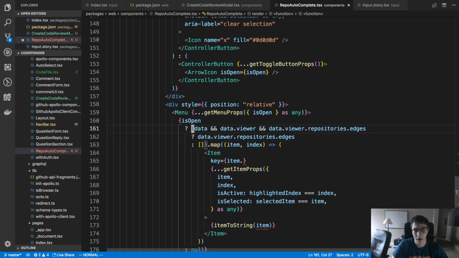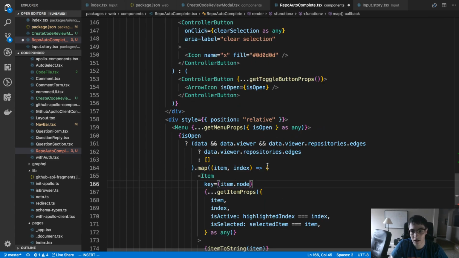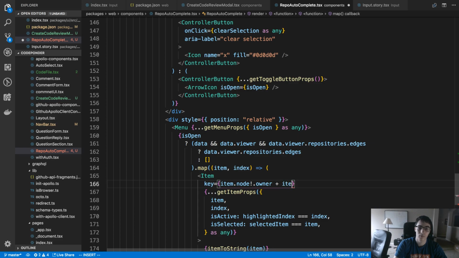Oh, we got nested ternary there. That's fun. And then it's going to be a node. So it actually needs to be an edge. We're going to assume the node exists. And so owner plus name is going to make this thing unique. You can even put a slash between it, so it's just like how GitHub does it.